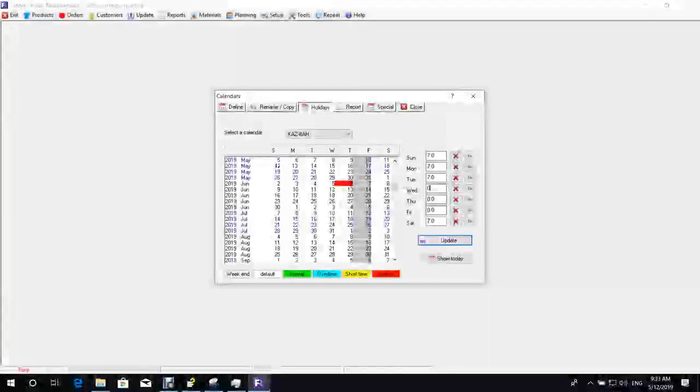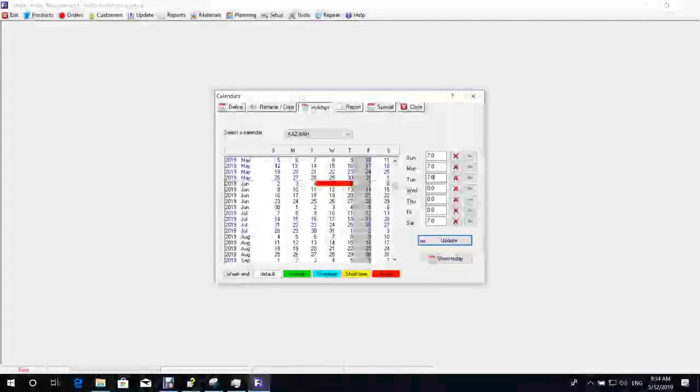Same again. Update, and so on and so forth, and continue to block out that entire period of time. You can also, from this window, so it's not just the breaks you can put in, you can also put things like overtime if you've got this period of overtime, or you're doing reduced hours. You can also set the hours.